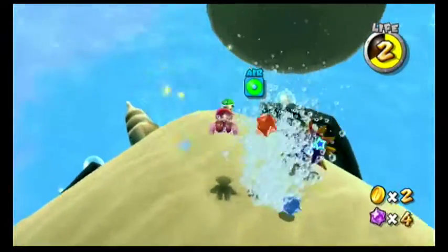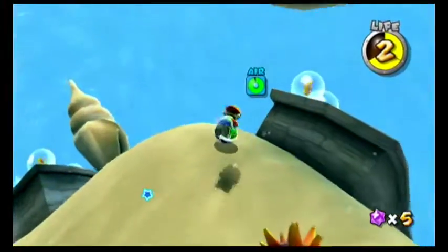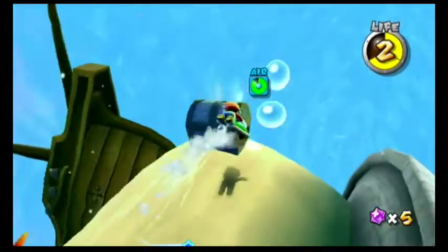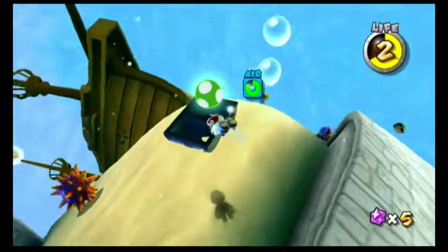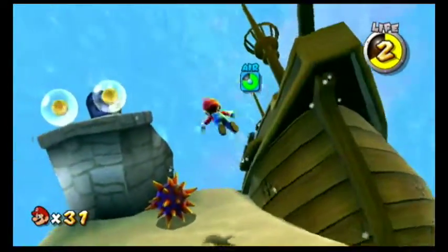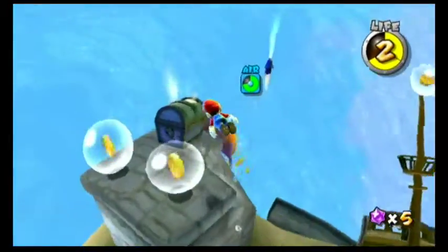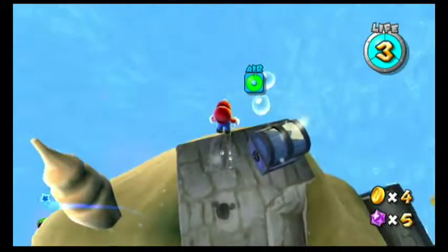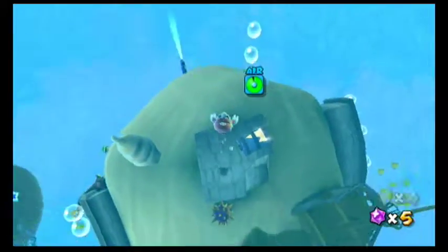Ow. Ow. There, don't worry, I'll collect the coin real quick. So, I promise, are these treasure chests? There we go. So we got a 1-up. I mean, I guess it's cool and all, it's just not the most useful. And there we go, there is another coin down here. And there are coins underwater, but not coins, Koopa shells.